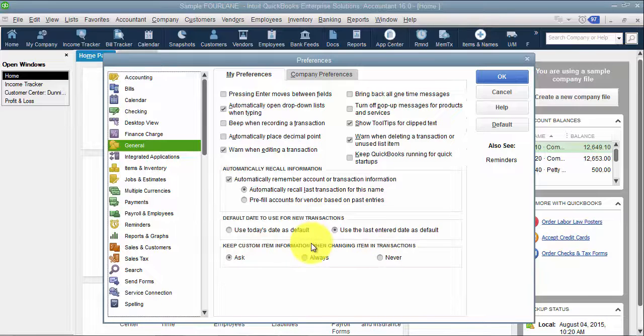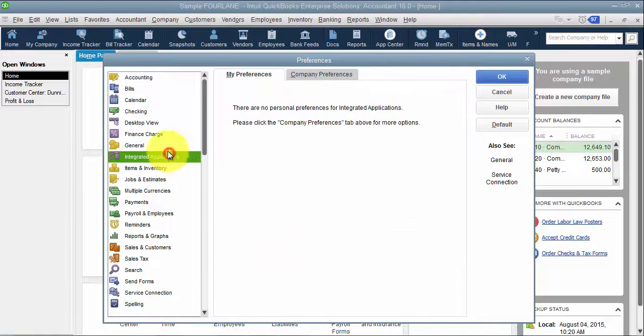If I choose a different item, do I want it to fill in with the default description from that new item, or do I want to keep the description I had previously but just change the item? It's safest just to leave it at ask. No integrated applications, no items in inventory, no jobs.